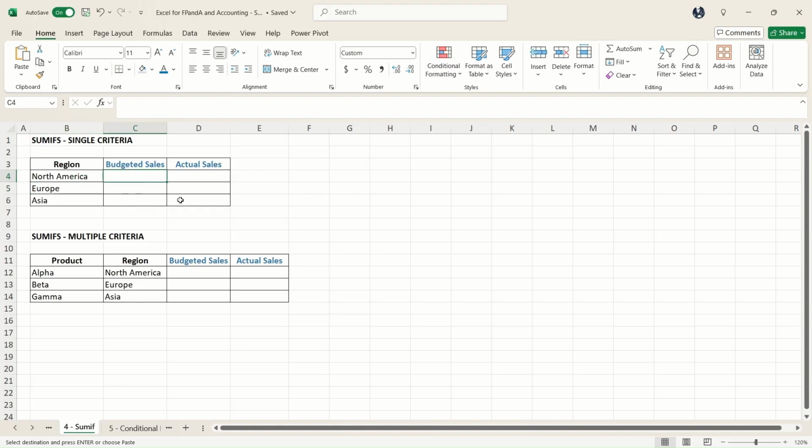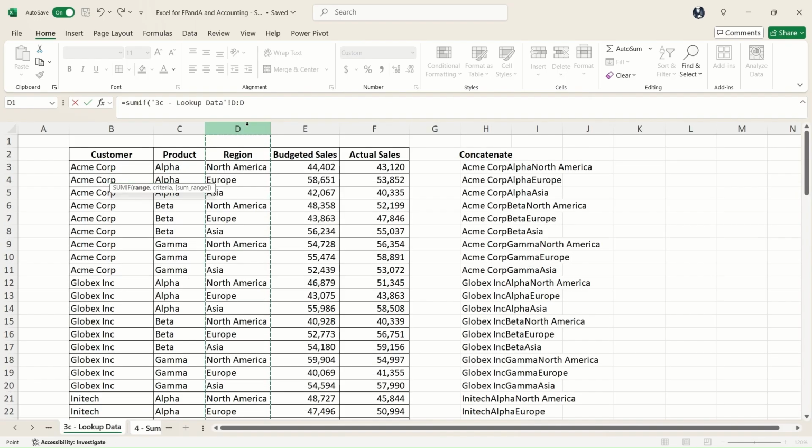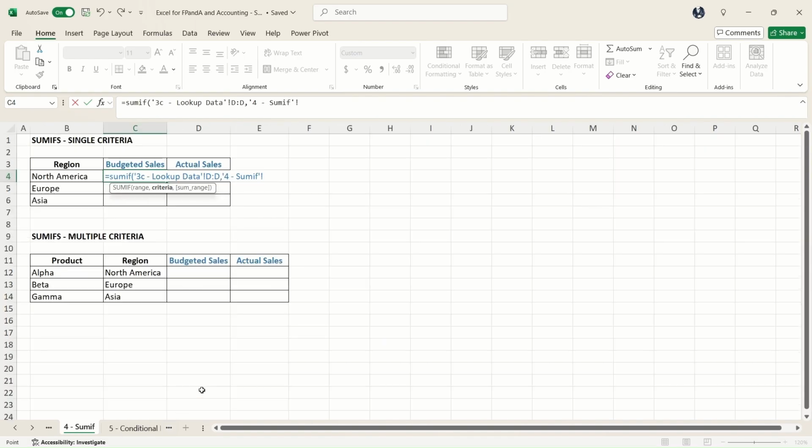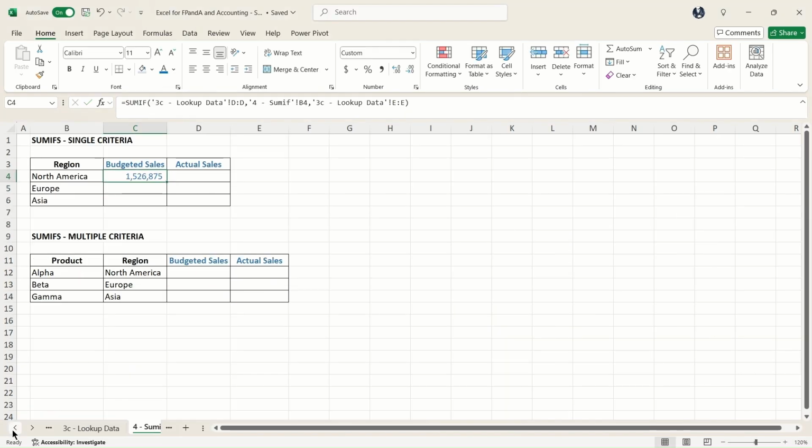So here you will use a formula. Let's first do a single criteria formula, which is SUMIF. Again, you have an option called SUMIFS, which we will deal with shortly. I prefer using SUMIFS only because it helps both when you have single criteria and multiple criteria. But anyway, let's go with the formula. So SUMIF, you open the bracket. First, you will go back to your source data and look for the region column. This is the region column, so we select column D, add a comma, then we are going to look for the region that we are currently concerned with, add a comma again, and then we select the column where the sales actually are. So this will be budgeted sales here. Close the bracket.